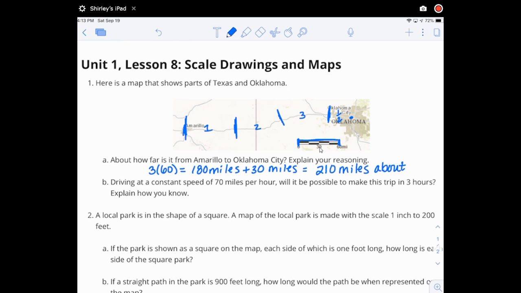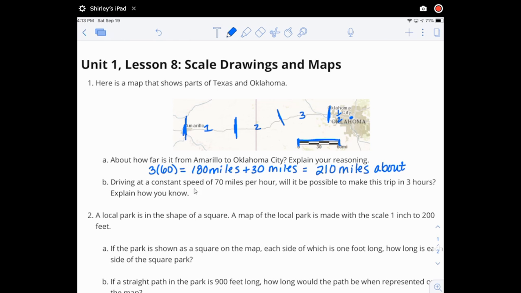Okay, so it is not exact. If you look up this actual distance from Amarillo to Oklahoma, it is not exactly 210 miles. But as I said, we're practicing our estimation here, okay, because we don't have a measuring device. So what are we going to do if we see this in the real world and we have this map and this scale? How are we going to figure out what that means? Take that scale and as best we can, superimpose it like we did on top of that distance and see how much we can count.